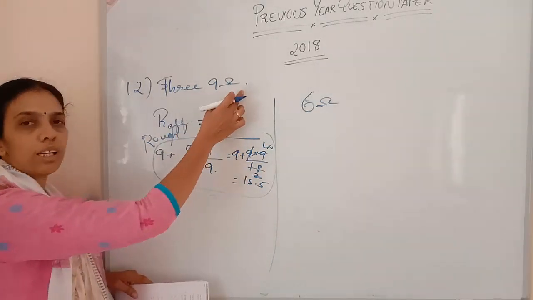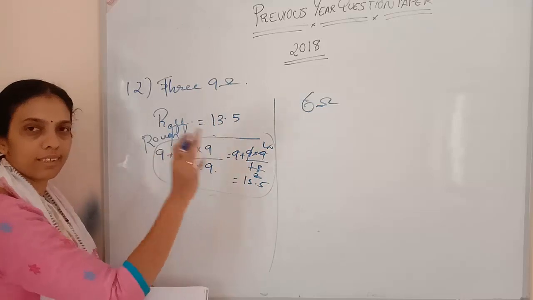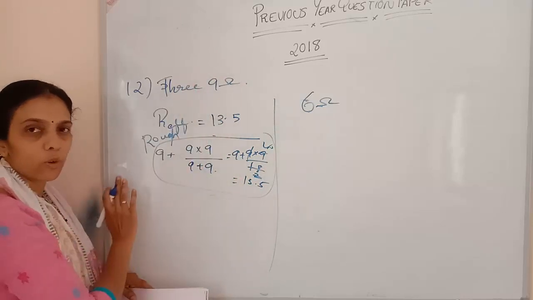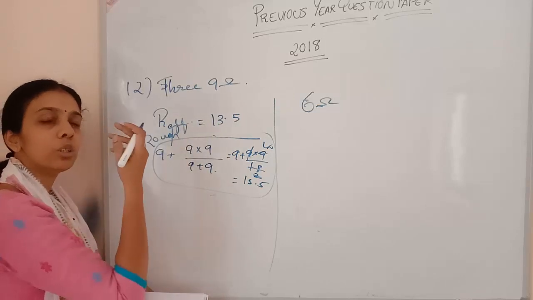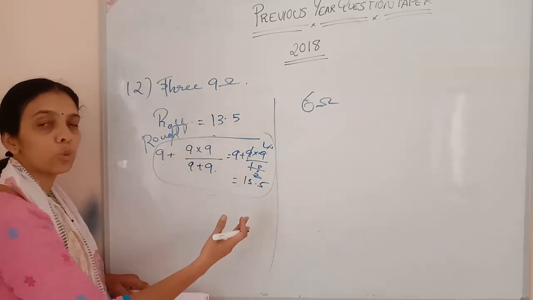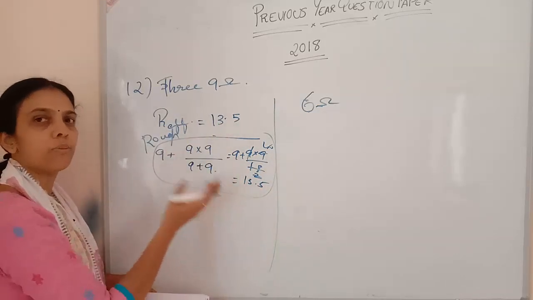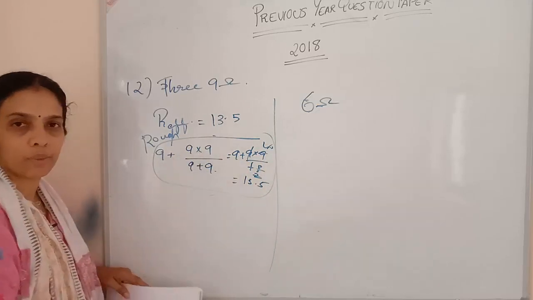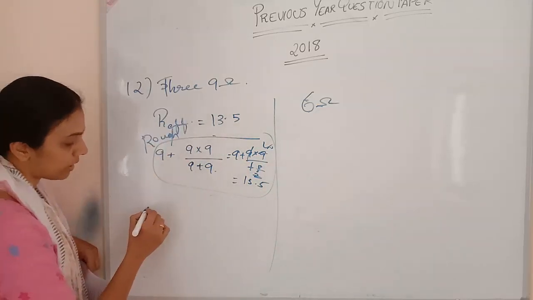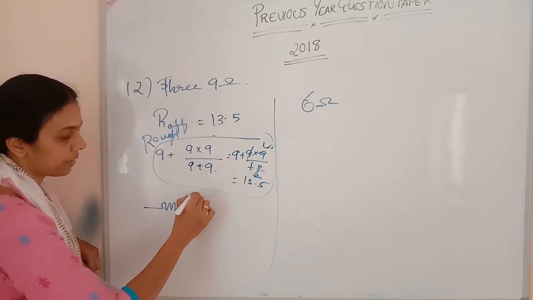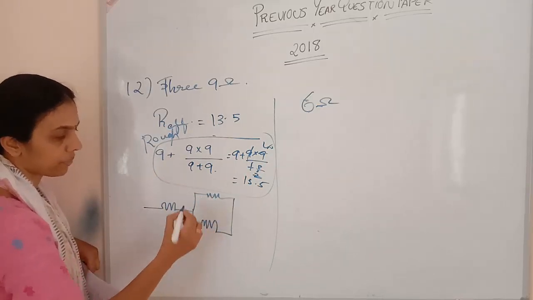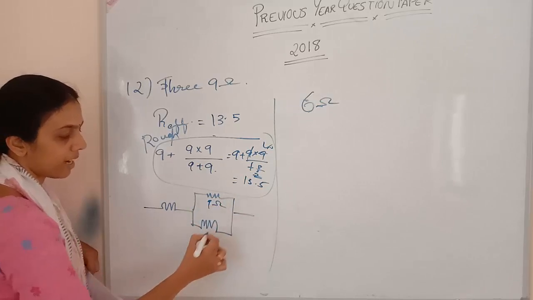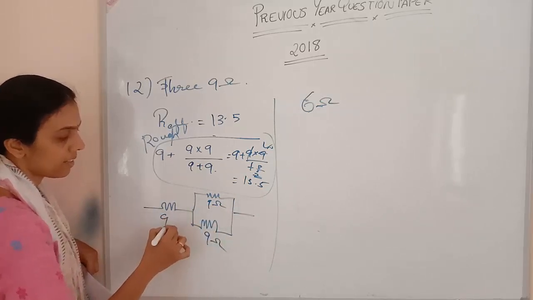So 2 in series means it is 18, that is not coming, and 3 obviously it won't be. Since the answer is 13.5, 1 is in series with the other 2 in parallel. Whether that is working, we should try. We tried that one and we got the answer. Now you should draw the diagram: 1, and the other 2 in parallel. This is 9 ohm, this is 9 ohm and this is 9 ohm.